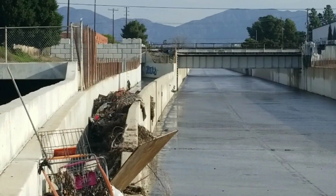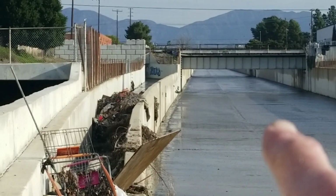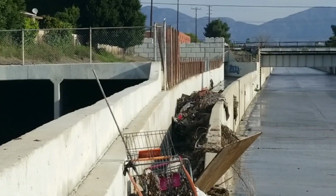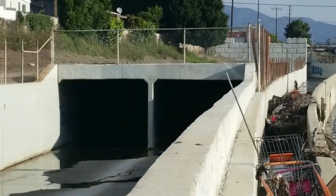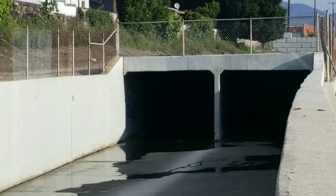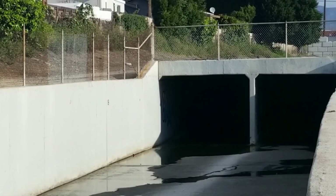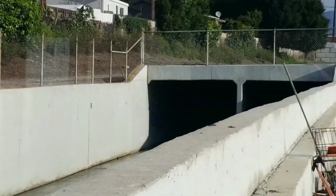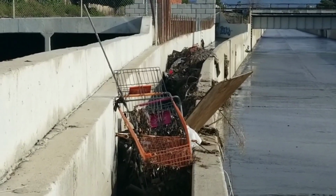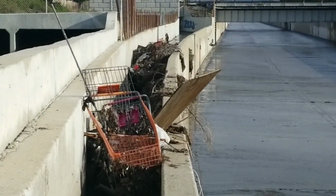So as you guys can see, water comes down the Tahunga Wash this way, and the water also comes down this channel right here in the middle, and also this channel right here. This channel's underground, so nobody can throw giant objects into the underground. Now they can throw other objects in there, like other trash that's going to make it down into the storm drain tunnels. But this over here is an open channel that runs for a long distance, and this is where all the collection comes.